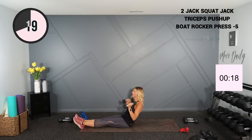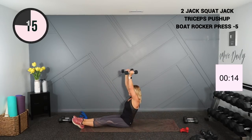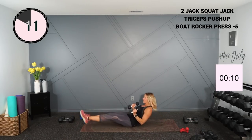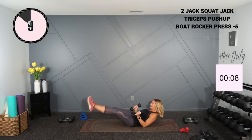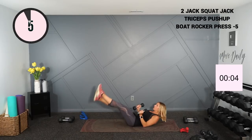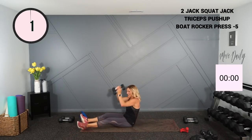Seconds, halfway, fun little combo today. Great way to get the heart rate up, train those arms and abs. Maximize our time with a quick format like this. Push, push, let's go. In 3, 2, 1 and done.